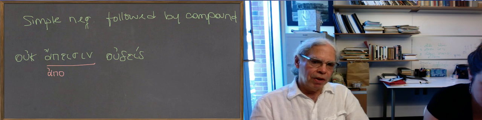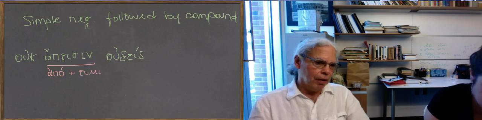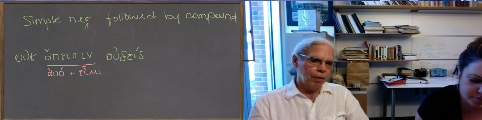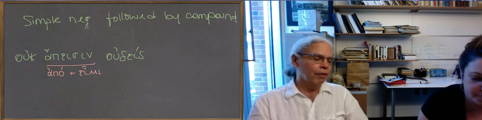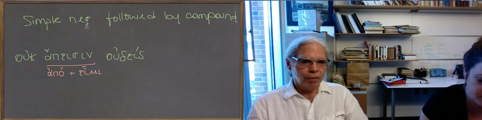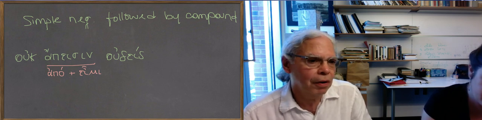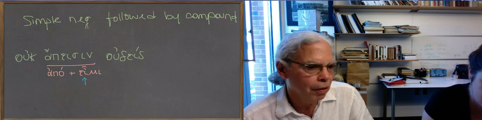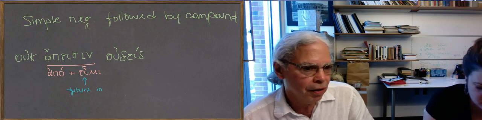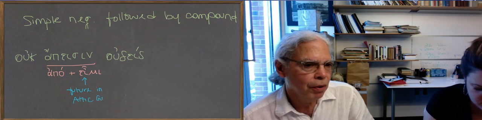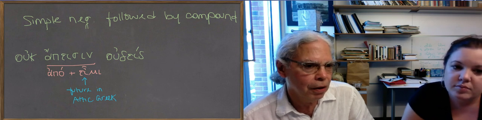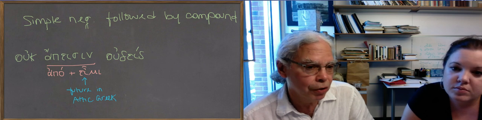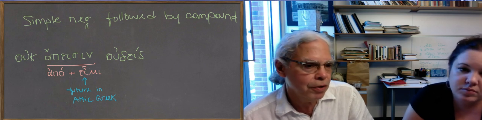One thing that I forgot to mention, and should have in the video we did about the verb to go, is that although we talked about the forms being present and imperfect and so forth, the present of eimi functions in Attic Greek and Classical Greek as a future of the verb erchomai, which is the regular verb to go. So you're using different verbs to compose a paradigm or a system. Anyway, so in Classical Attic anyway, apeisin is a future. And what this means is, it says literally, not no one will go away. And that means for sure no one will go away. Those two negatives reinforce each other.